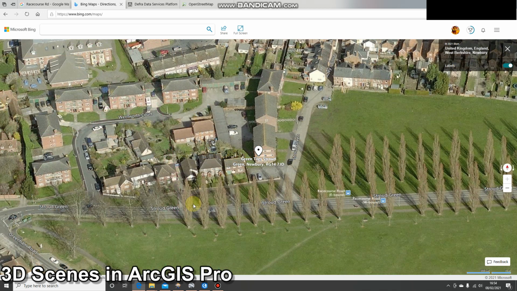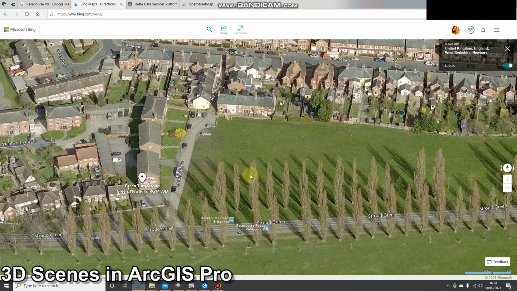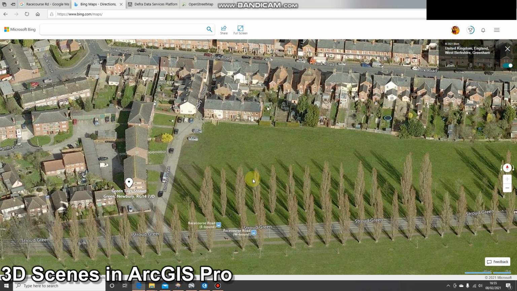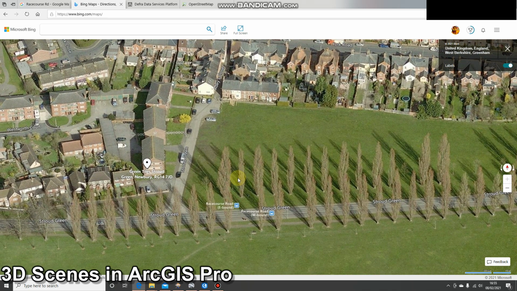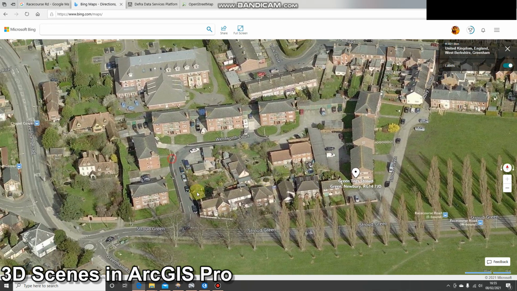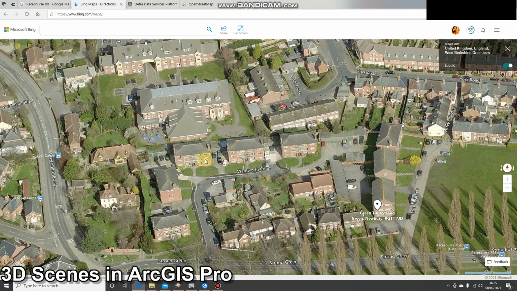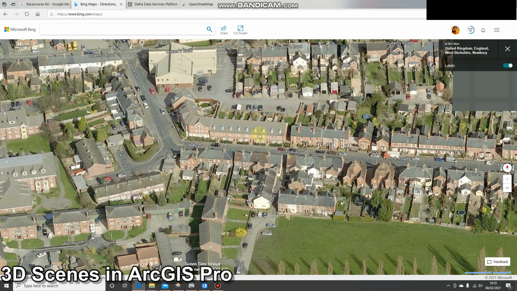I'll give this a second to load, and what this is going to do is give us oblique imagery onto an area, okay? So again, if you are doing any 3D modeling, or you just want to see the relative differences in heights between vegetation and buildings, what the roofs look like, this can be really useful for getting a perspective view. So I suggest you have a look at this as well as Google Maps in order to really fully understand your area. Be aware these two imagery sources might be from different dates.